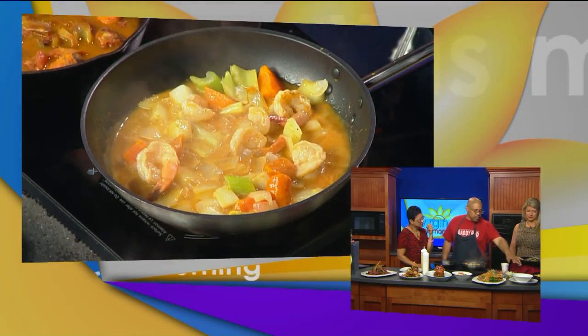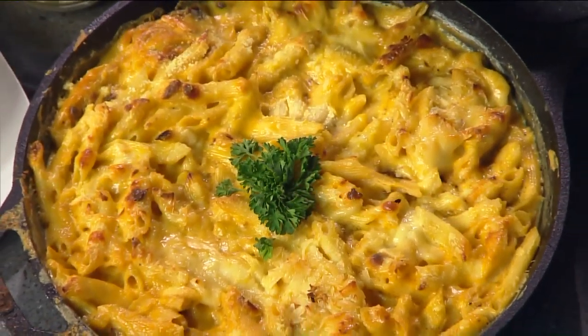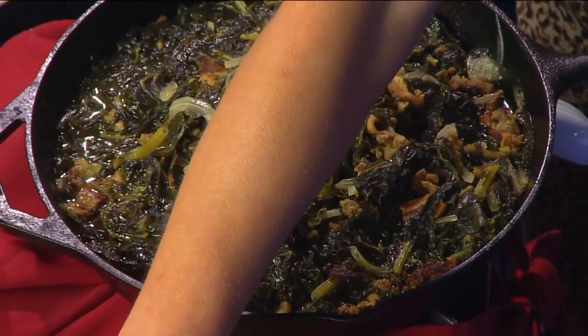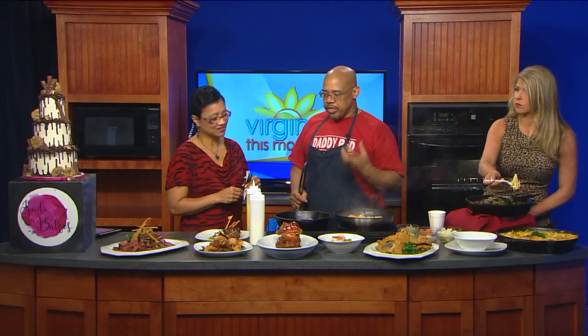Here on the table, we have the Smoked Gouda Mac — we had a customer order the Smoked Gouda Mac on Saturday, so I just decided to make it again, and it's absolutely divine. It's the Smack Your Mama Mac, but with Smoked Gouda. We have collard greens here with hulked bacon. And of course the Ryko wings. Here up front we have the shrimp and grits, and we did it like my grandmother used to do it.